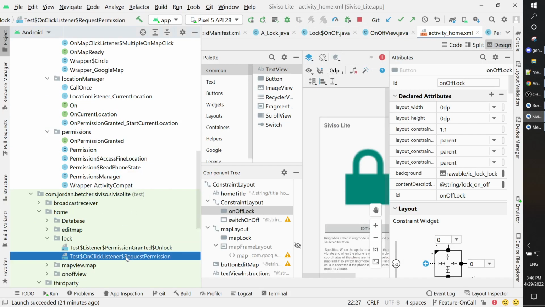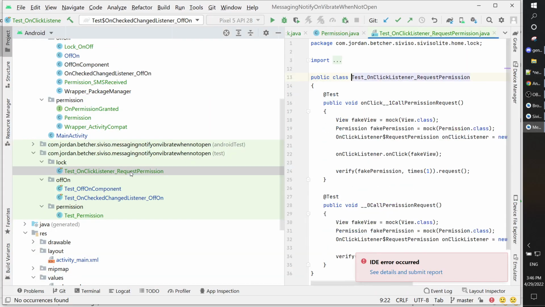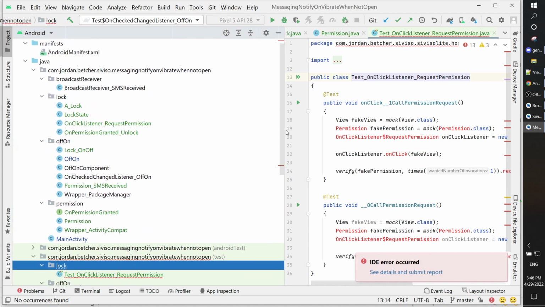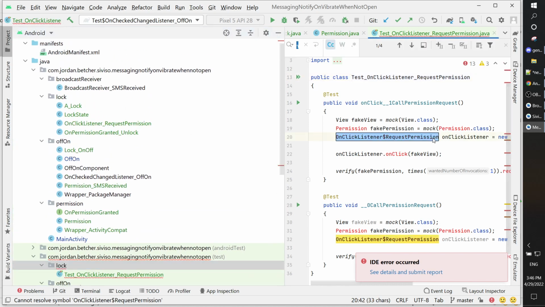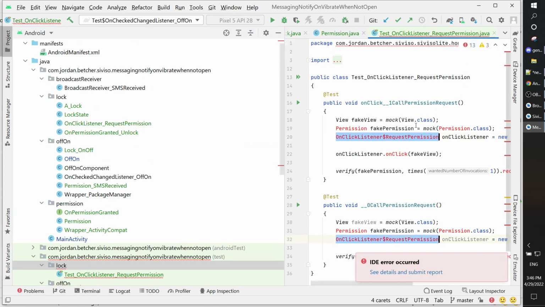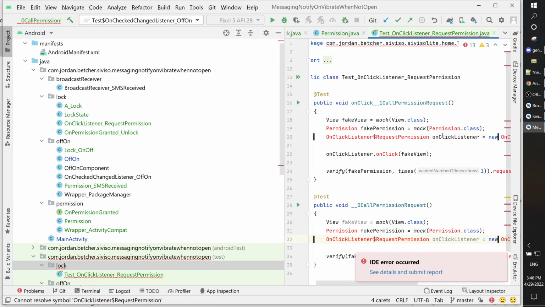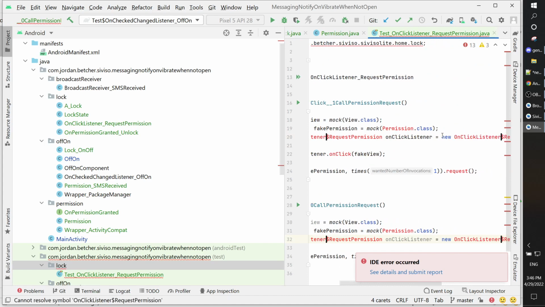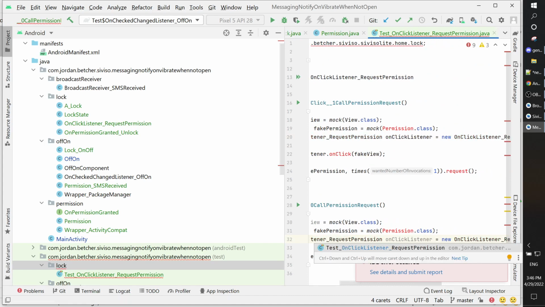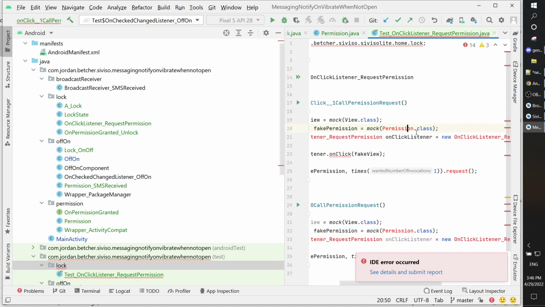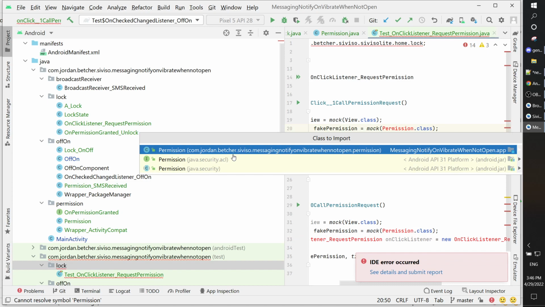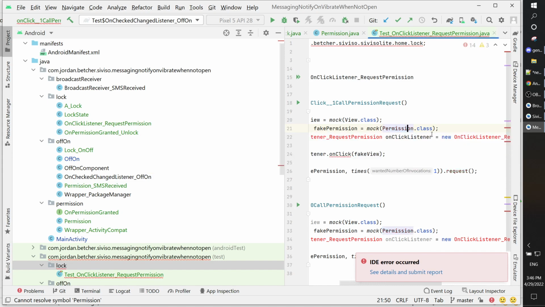I thought I highlighted both of them. Request permission. Select all. Underbar. Lock permission. Import. Why would I? Oh yeah, I need to import.